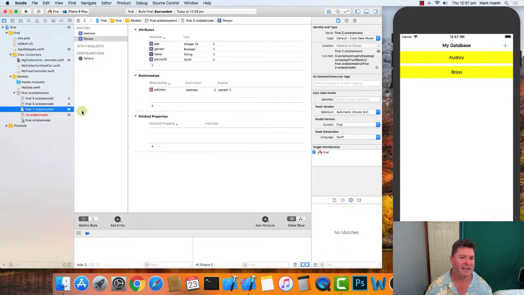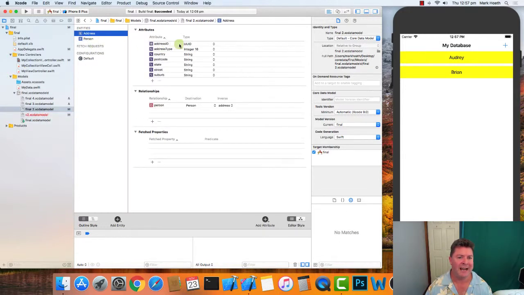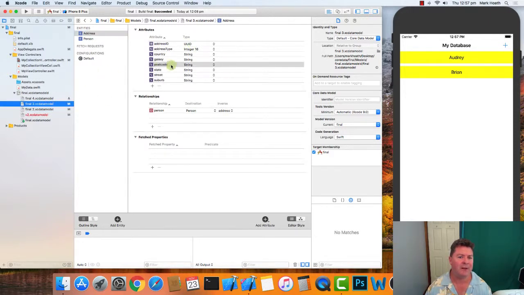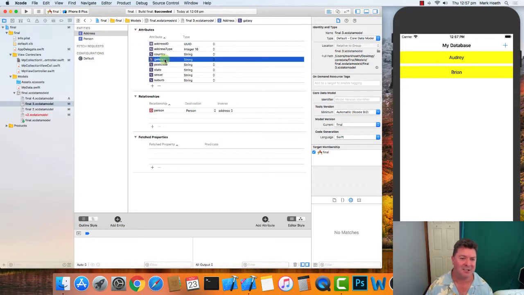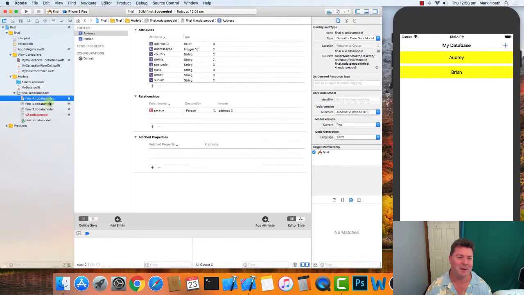Now, in the second data model, I added an address ID, which was UUID, and in the third data model, I added Galaxy. It wasn't enough for us to know which country we're in. I need to know which galaxy we're in, and of course I've forgotten to mention planets.